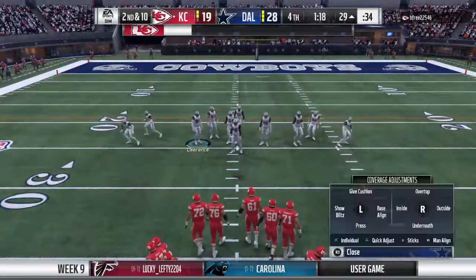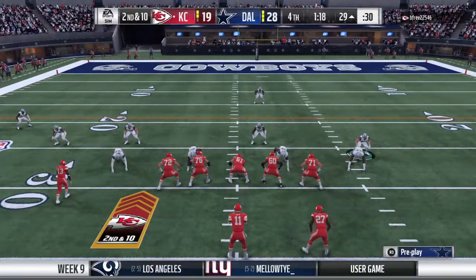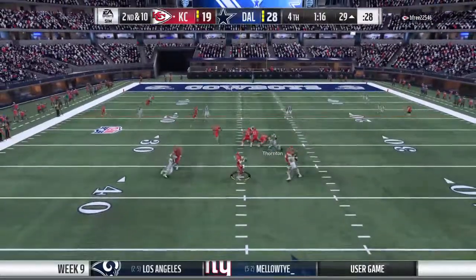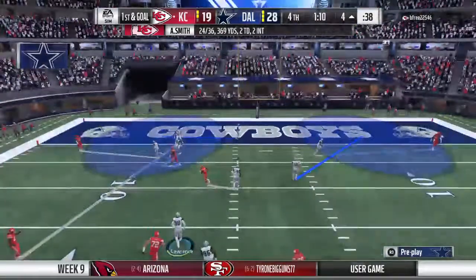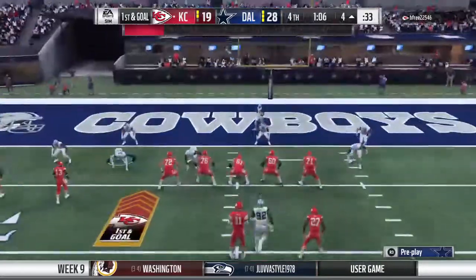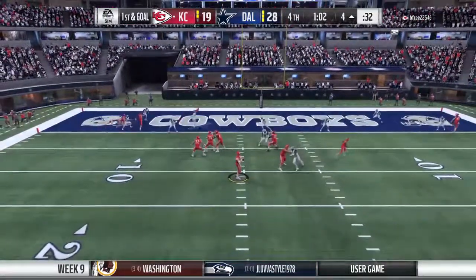Let's face it, you can run the route tree as many times as you want, get in sync, practice it, do all those things. But once you get to game speed, it doesn't always time up quite that well. That one goes incomplete. His throw caught at about the 5. And they do get him down, but not before he reaches the 4-yard line. A really nice gain of 25 yards.